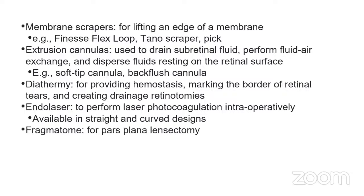Which one do we use here? Sir, we use the pick, sir. Finesse loop also we use. Okay. Finesse loop is by Alcon, so we stroke it on the retina. So usually it will create a flap of ILM.